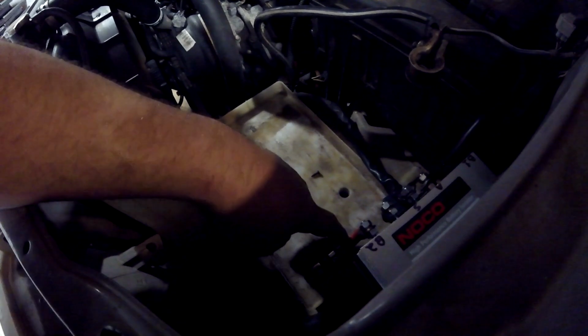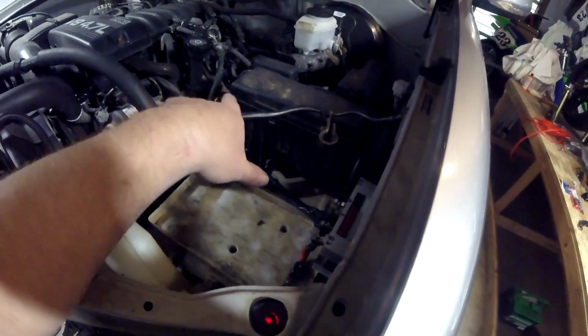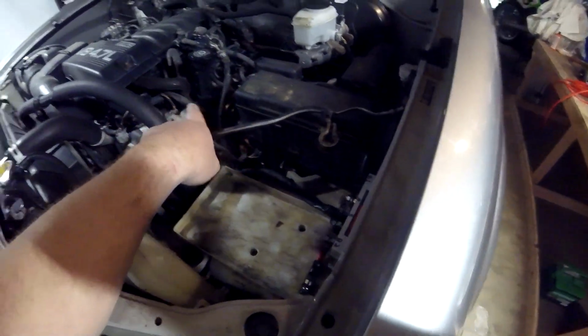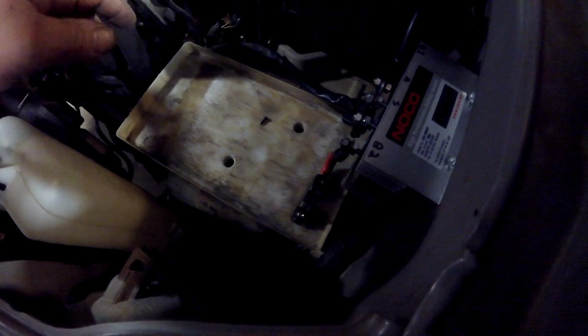But the point is, this can't find and make its way to ground somewhere, which would damage either the isolator, or the isolator and the wire harness, or the isolator and the wire harness and the alternator. So no bueno. Or a fire and melt the whole truck down. No bueno. So we got this wire in such a place that if anything goes wrong, it's just going to lay and sit and live right there and not start a fire.